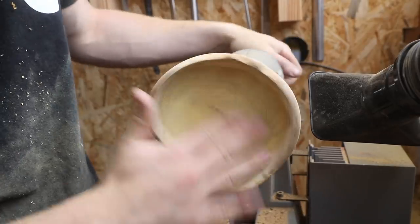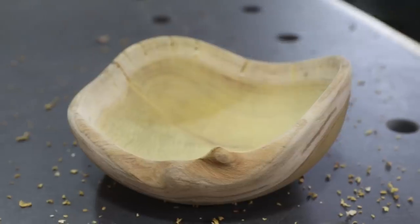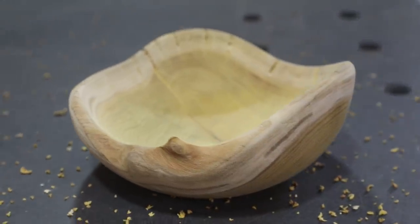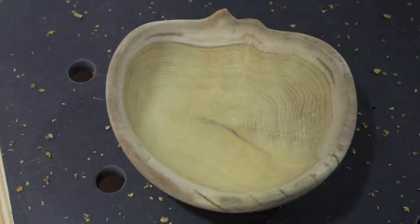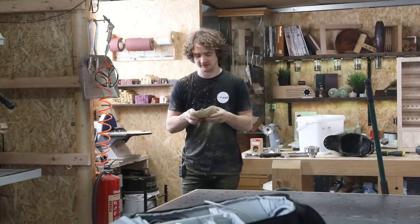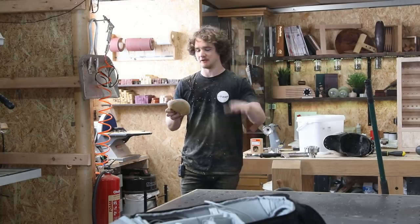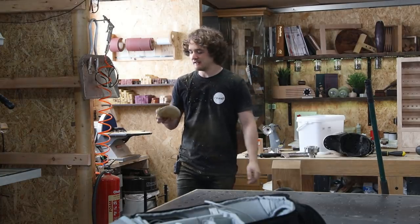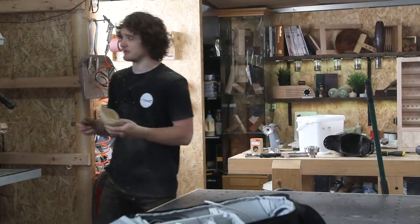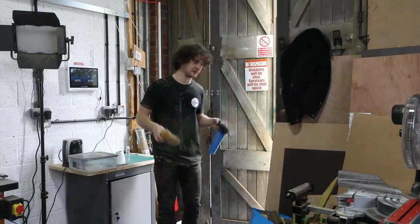All right, so the outside of this is sanded to 240 grit and is feeling lovely. The inside is sanded to 80 grit. This is looking nice, and I know a lot of you will want me to stop at this point, but I'm all about experimentation, especially with Turning Tuesday, because I don't feel attached to any of these. If they go wrong, then who cares? So I want to see what this looks like scorched. We are going to go outside and do just that.